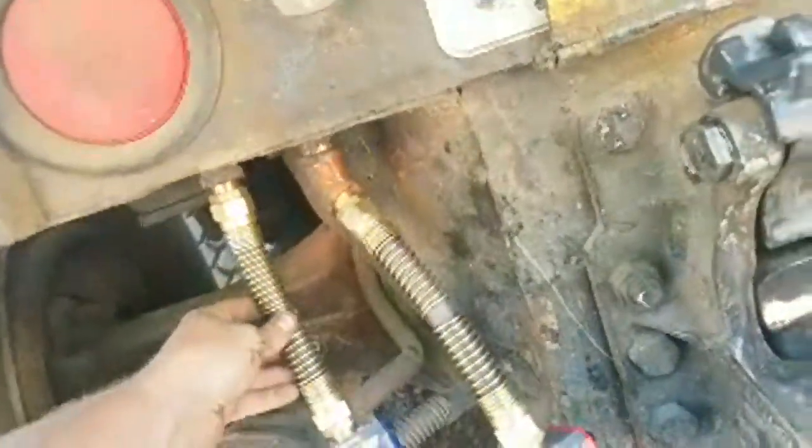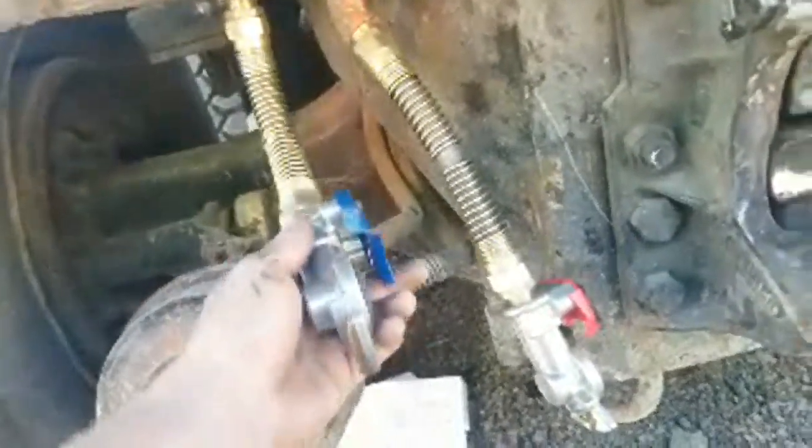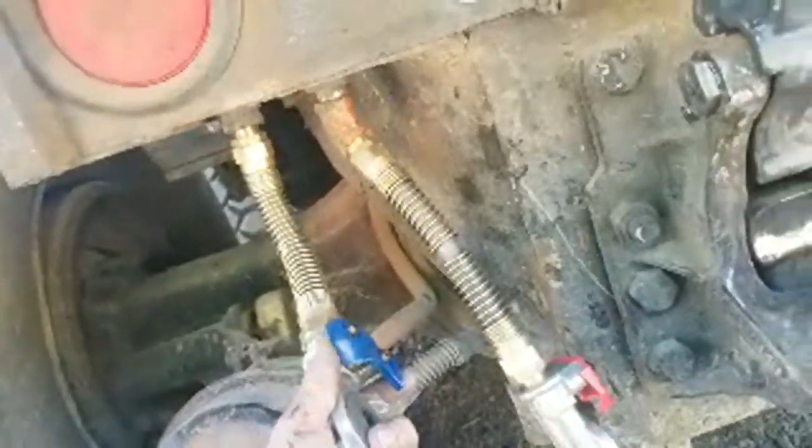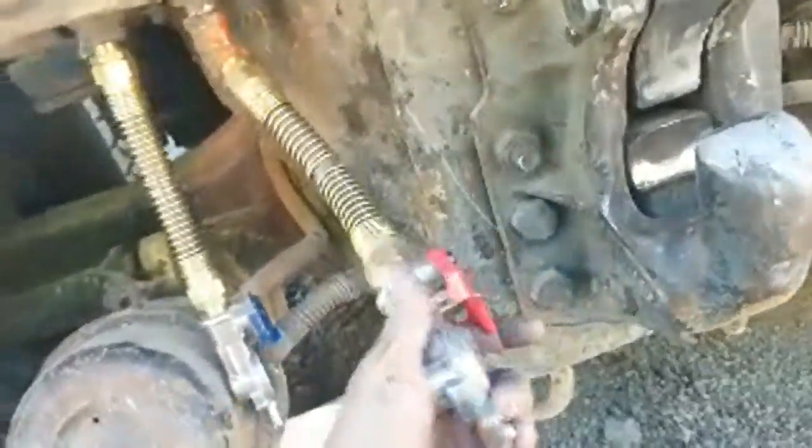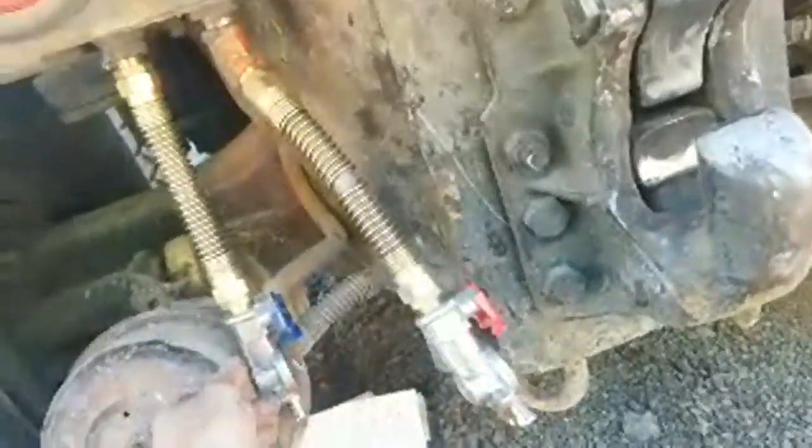I'm not 100% thrilled with the way this turned out quite yet. But what I did was I put hoses right here, right? The idea behind this is if somebody forgets to disconnect or something, it doesn't break fittings, it just rips the hose apart. At least that's my thought behind it. I've seen a lot of dump truckers that have it set up like that. I'm gonna get another 90 and put it right there so it looks more even, but haven't been able to do that quite yet. I just did this today.